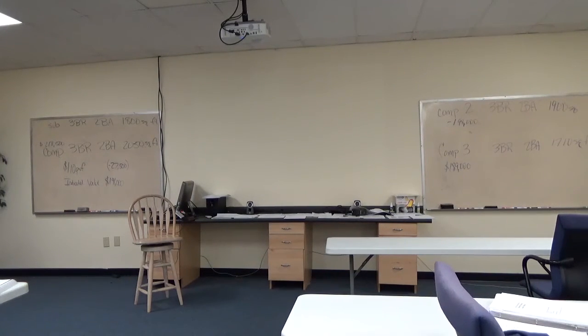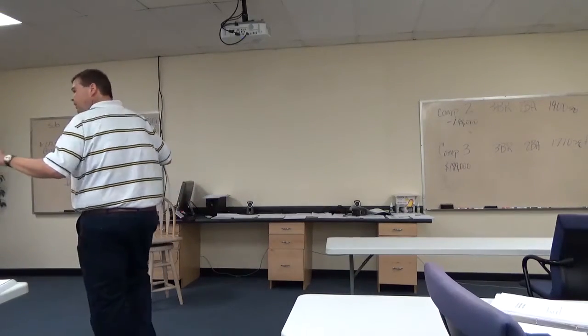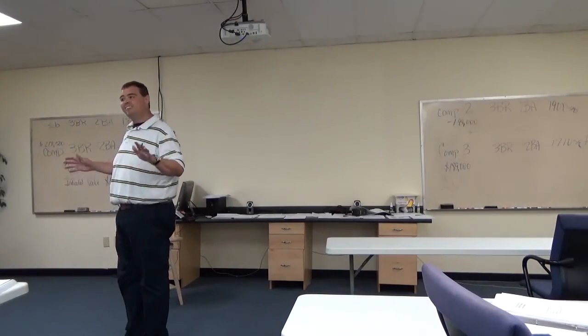Your subject, how many square feet do you have? 1,800. How many square feet are in your comp? 1,700. So, make them equal. How many have to go? You have to go up. Got it. I promise the hand thing is the dumbest thing you might do in this class, but it works. It does work.